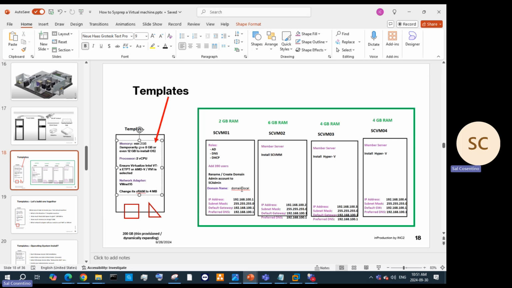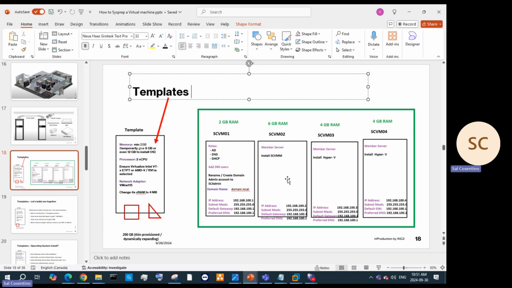Later in our cloud, in our next environment, we want to give it 12 just to install the operating system. You can go ahead and give it 8 if you want, but again, in another class, I want to give it 12 GB or even 10 GB. It doesn't matter. We are going to move that back down to 2 minimum, and then we're going to classify our other. This is another class, actually a diagram that I want to do as well, just to give you guys an early preview of it.